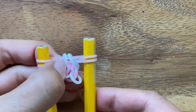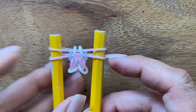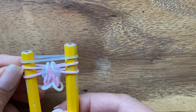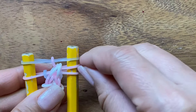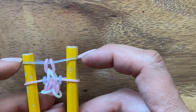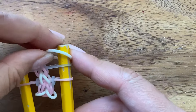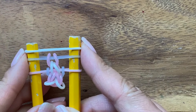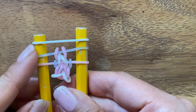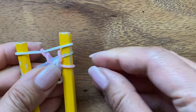So basically what you are doing is moving this blue band underneath between these two bands. That's why you have to pull it to one side. And now I'm going to take my blue band, put on my two pegs and I'm just going to pull up my pink band, my top pink band. Now I'm going to take my white band, and with the white band when you put it on you're going to pull up the pink band but you're going to invert it. So you're going to pull down the pink band and then pull up the white band on both sides.